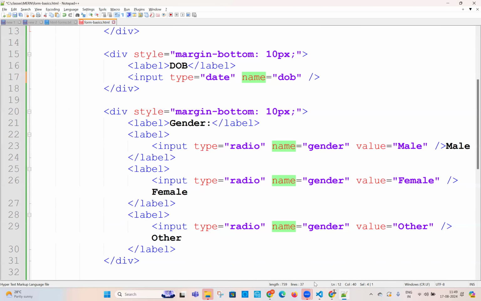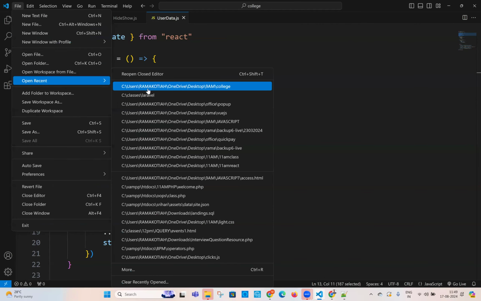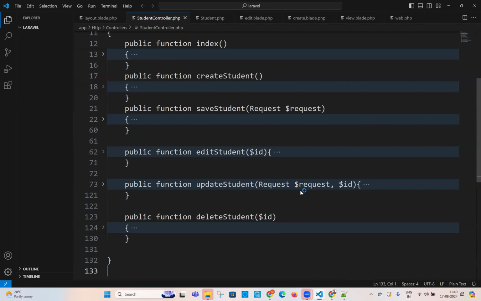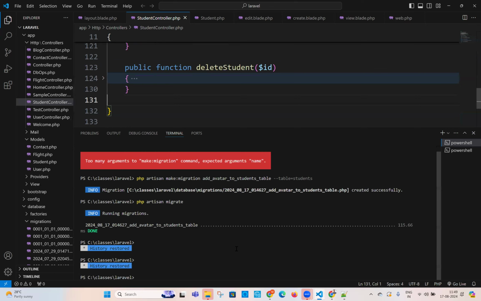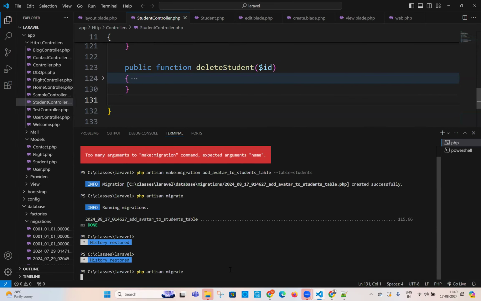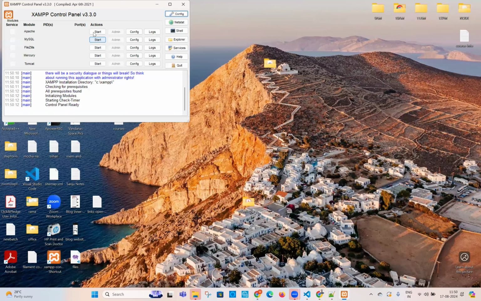Let me give you one real-time situation also here. We implemented this very recently. Give me one second. Let us run this command. Wait for a second, I will show you the practical situation here, maybe you will get more clarity. Oh my God, nothing to migrate. One minute, please. I typed the wrong command. Okay. One minute, guys, I will show you some real-time situation also for better understanding.